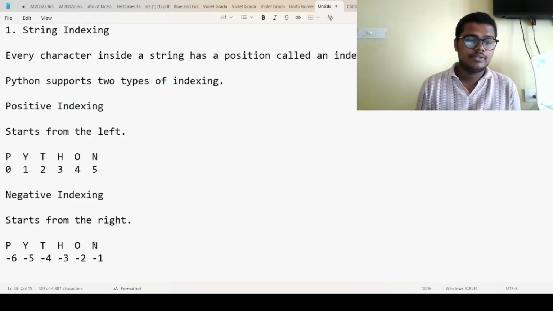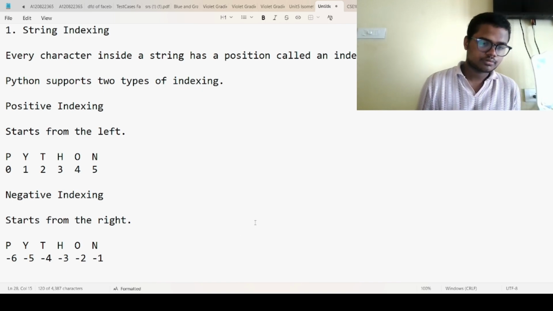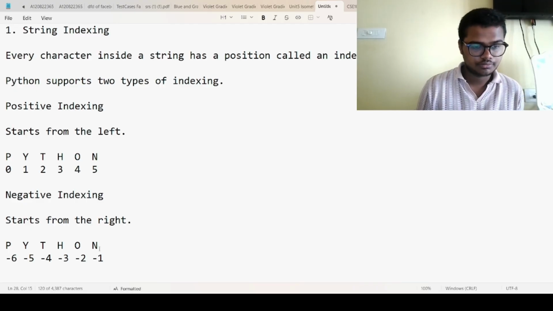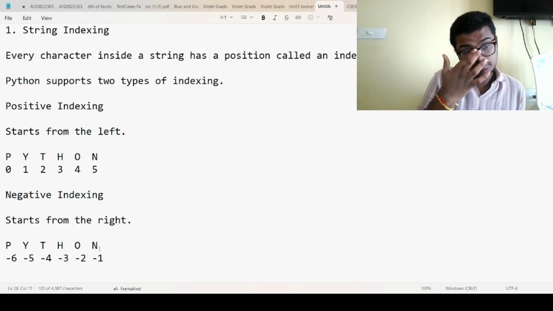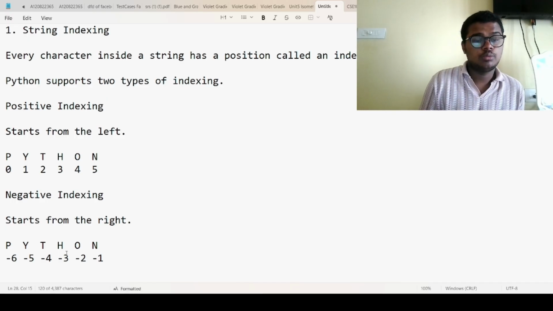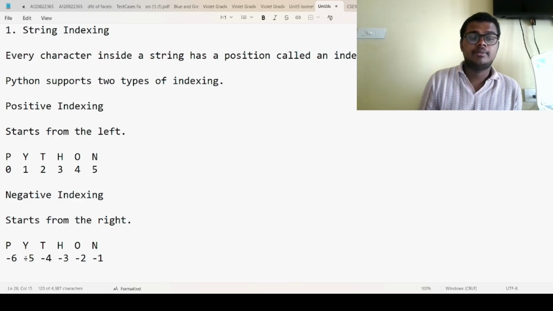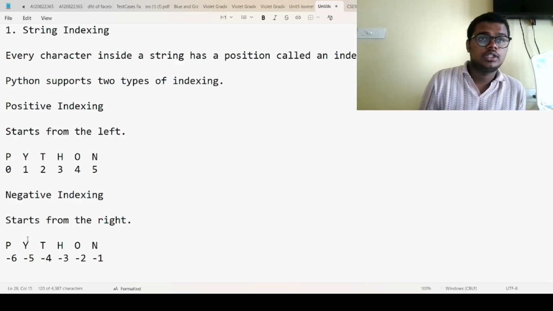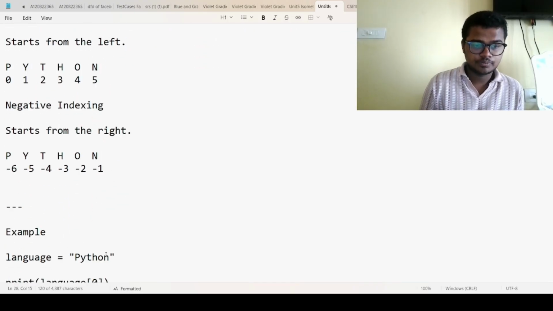For the same word Python, the indexing is taken from N to P. Here the counting goes from minus 1 onwards: minus 1, minus 2, minus 3, minus 4, minus 5, minus 6, assigned respectively to the individual characters in the string.